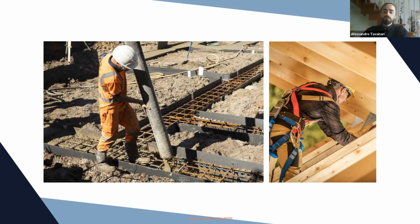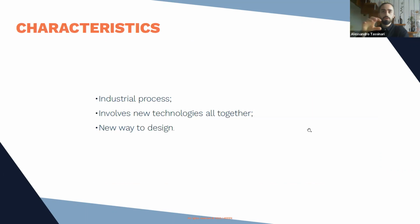So robotic fabrication is something different, also in the approach that you can have in the architecture and construction fields when you try to do innovation or maybe to integrate this kind of new technology into architecture and construction. There are different motivations for why I'm saying that, and I will try to summarize it in a few points. So robotic fabrication is something that comes from industrial concepts. This means that this technology has an industrial soul, and it involves skilled laborers in every project stage.